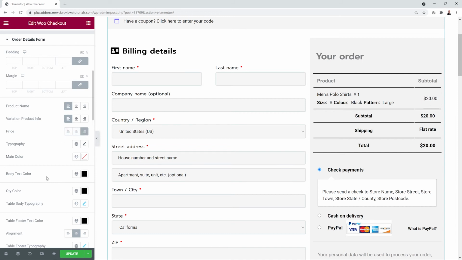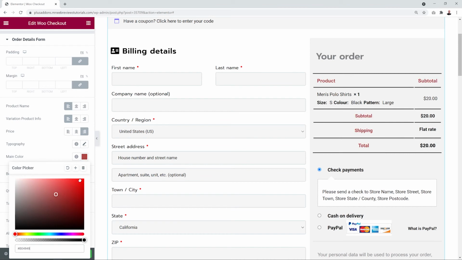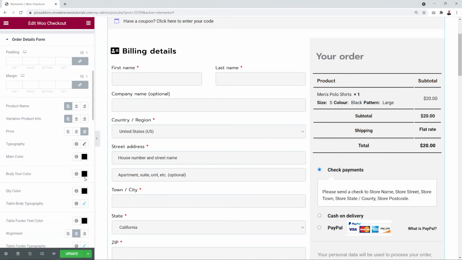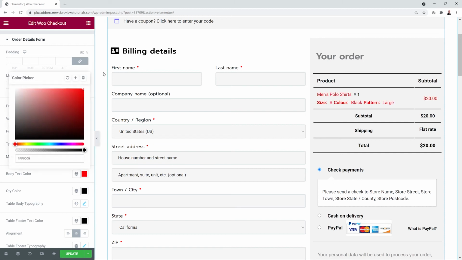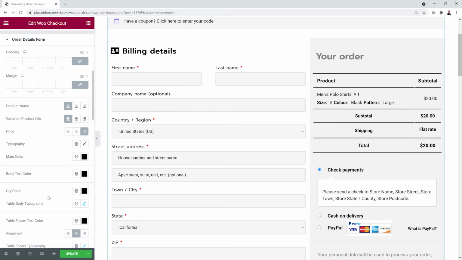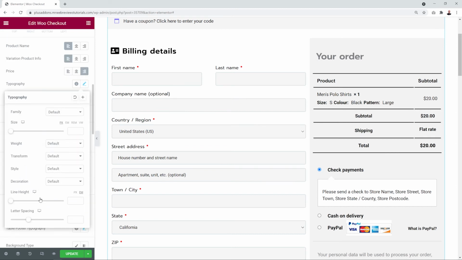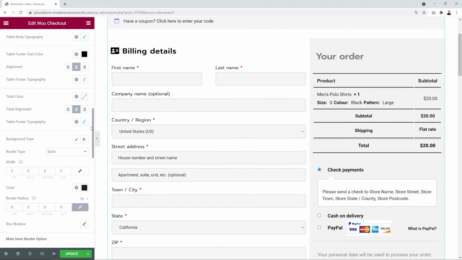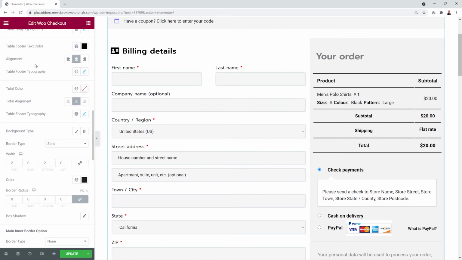And then we can change all the different colors of different sections of the text. So basically we have our main color. So this is those different items there. We have the body text, which is the rest of the content, basically. This is it. And then we have the quantity color as well, just like that. And obviously with all of these, you can also change the font and all the different options that come with it. Now, if we scroll down a little bit more, we have the content of our table.